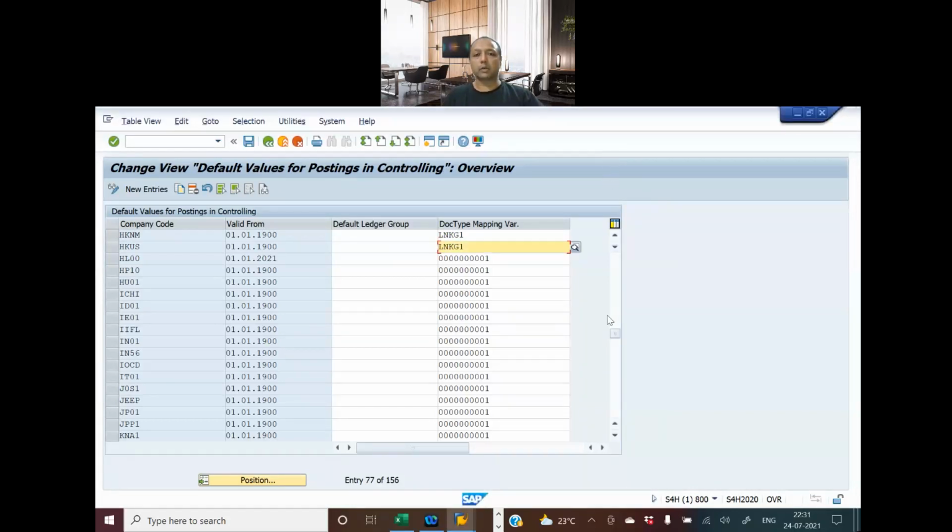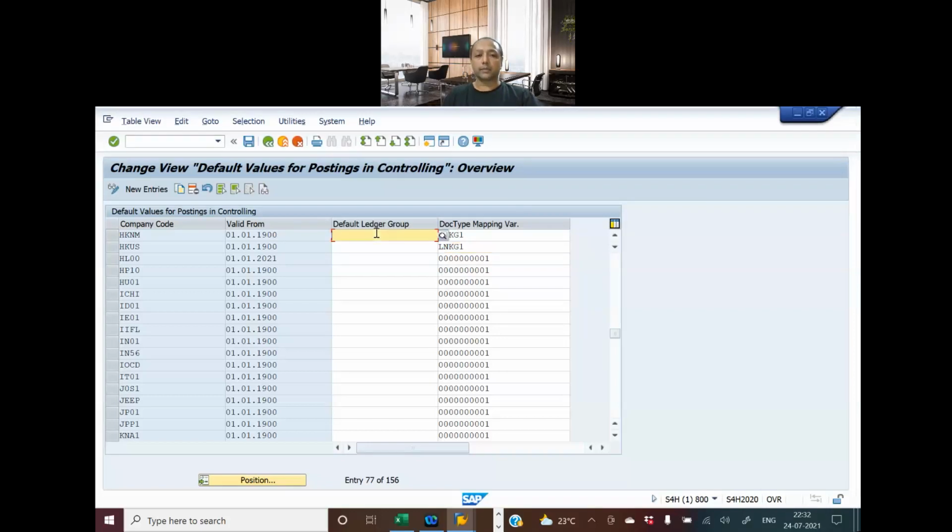So this is primarily because, for doing an entry like a KB11N, which is a typical CO entry, if the user doesn't have access to these two fields, then you are restricting the access and you are identifying some default document type and default ledger group.